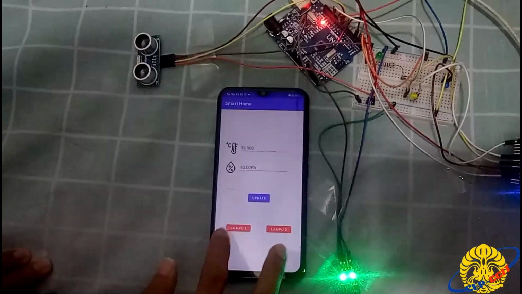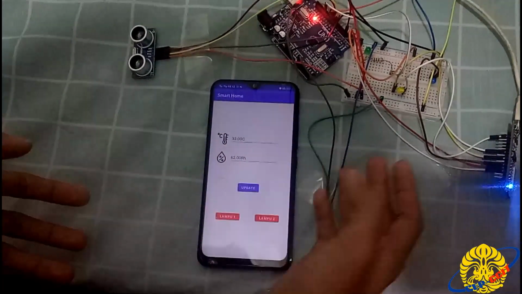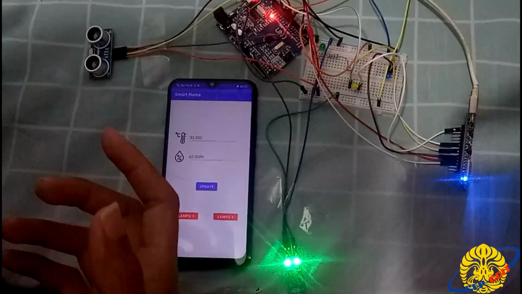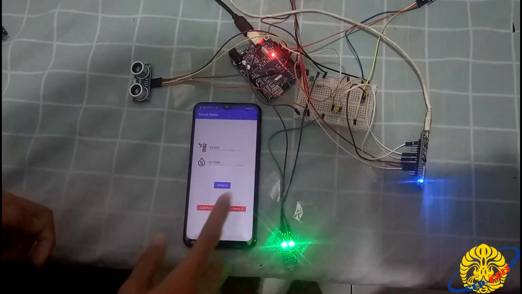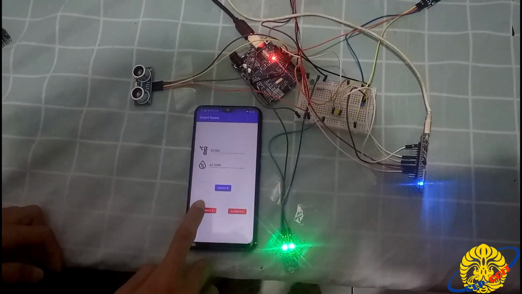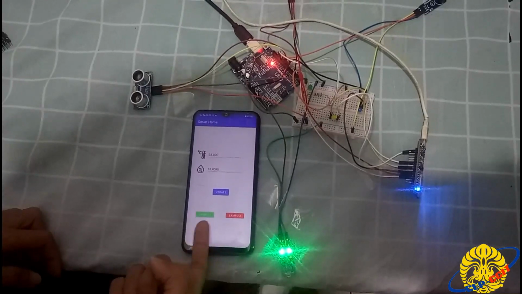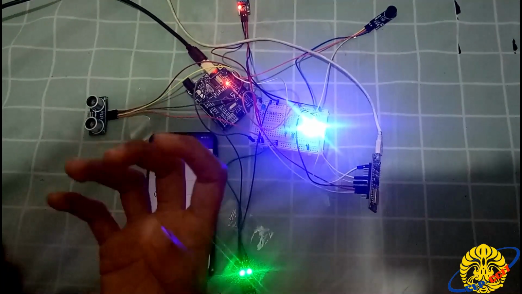This Android app can also control the lamps on our breadboard. In case you want to turn on the lamp, let's say the first lamp, we can just press the button in here, and it shows a light green button, and the lamp will automatically light up.